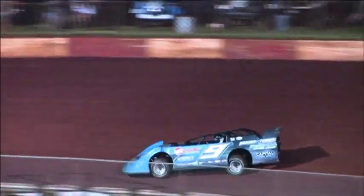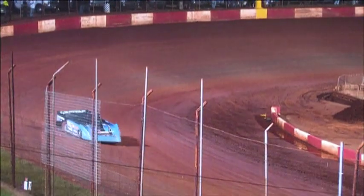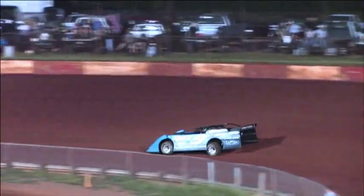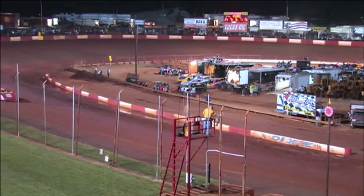15.041, good enough for 4th fast for Croft. So a 15.041. That train heating and air, number 9, is dialed in extremely well. Let's see if he can move up the ladder. Good looking lap, but not as good, a 15.154. So the 9 of Croft will sit 4th quick at 15.041. The bar just keeps getting raised higher.